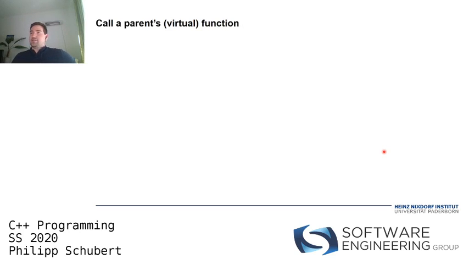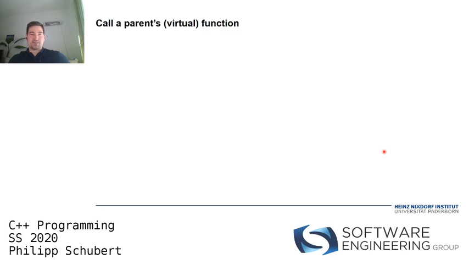All right, but first of all, let's finish on object-oriented programming. When we have a type hierarchy and the parent class has a virtual function, then of course we as a child class can override that virtual function and specialize it to do certain tasks. The question sometimes arises, can I actually also call my parent's function's implementation? And the answer is of course yes, that's possible.